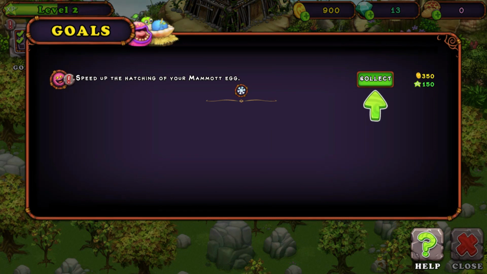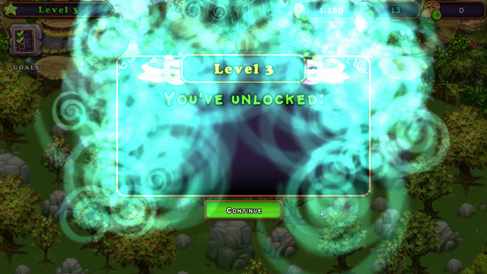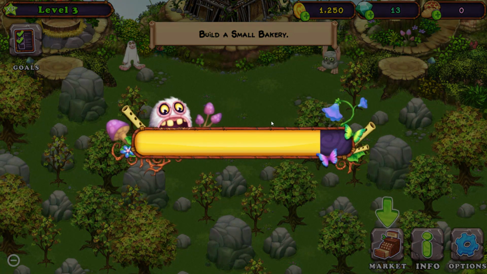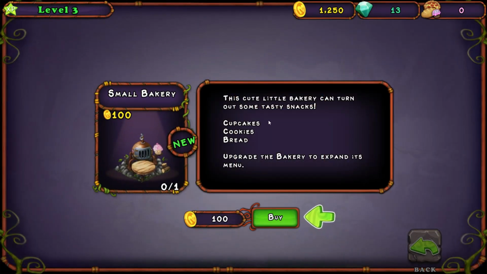Up the hatching and build a small bakery. That's our next one. To expand its menu. Let's get that.